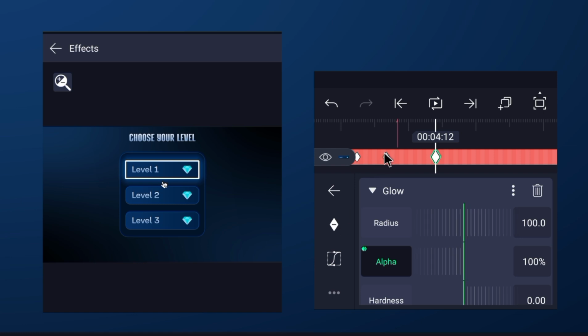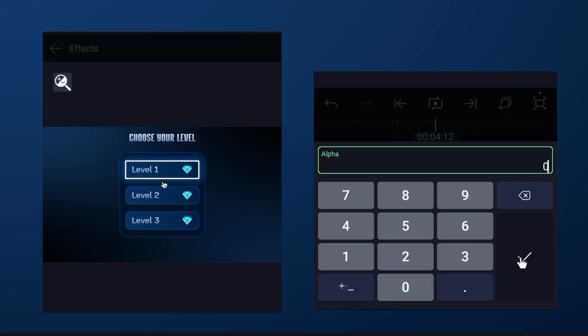Now let's add 2 more keyframes this way. Then reduce the alpha to 0% as the last keyframe.